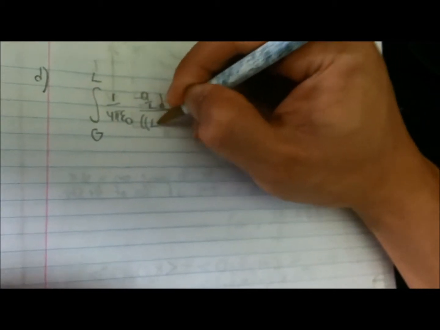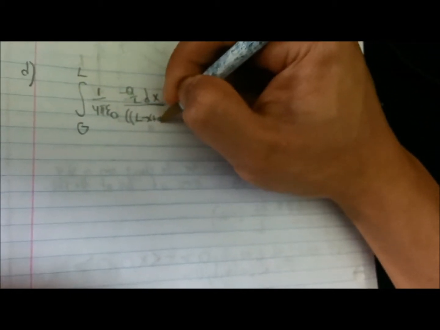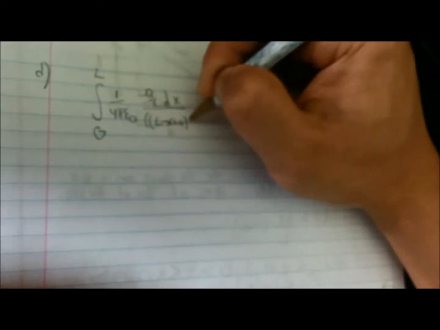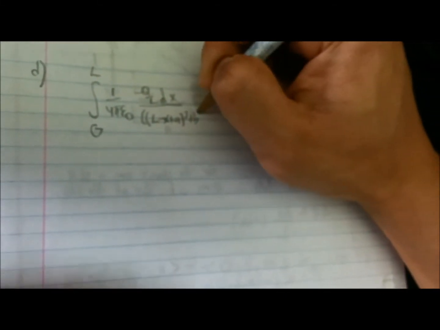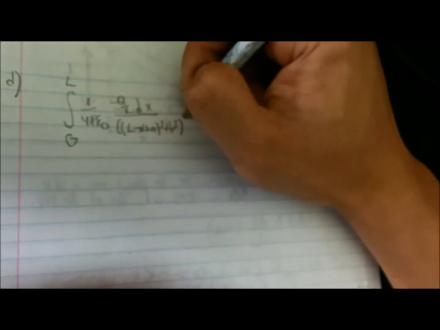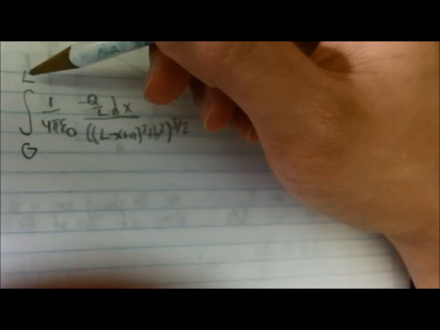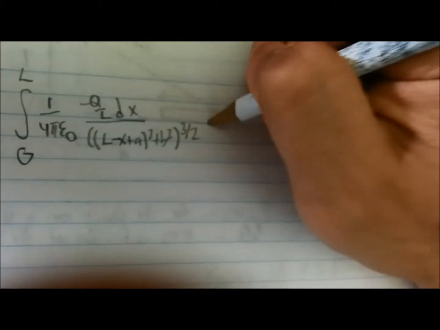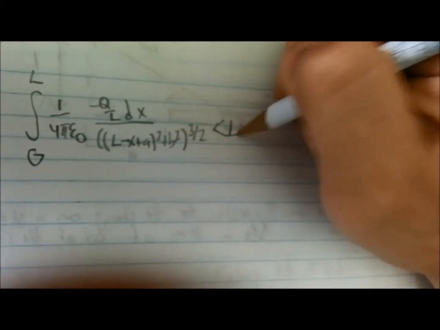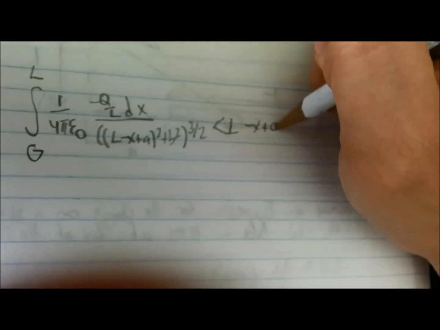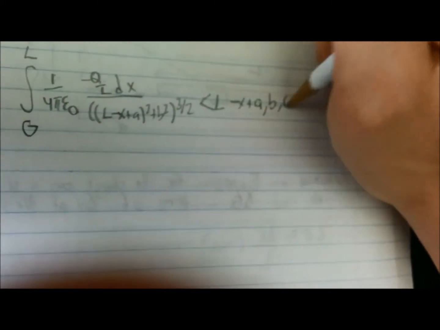Everything else pretty much remains the same. I'm pretty much just rewriting what we calculated earlier for delta E at any arbitrary point. The only difference now is that you're integrating instead. And that's pretty much it.